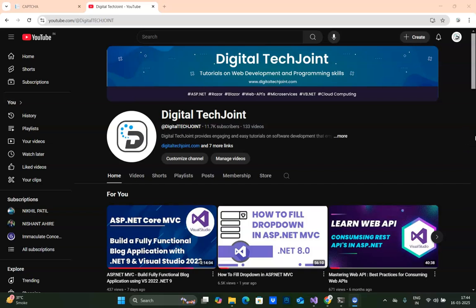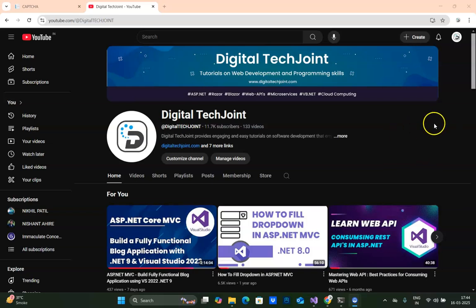Now, in this tutorial, I'm going to show you how to generate CAPTCHA using your own .NET code, okay, and prevent any automated bots from exploiting your application, okay, by doing brute force attacks or account takeover or other malicious activity that could compromise your data and privacy.